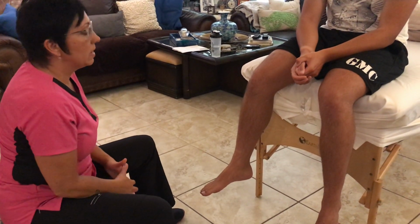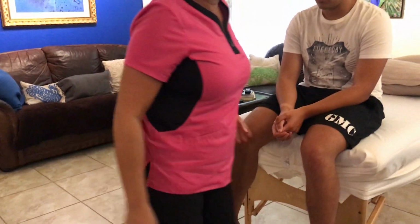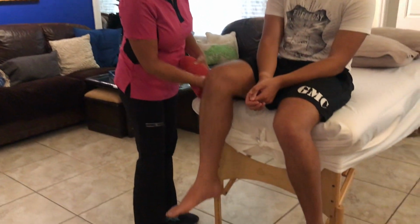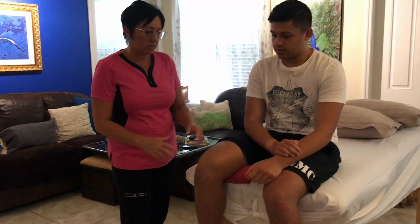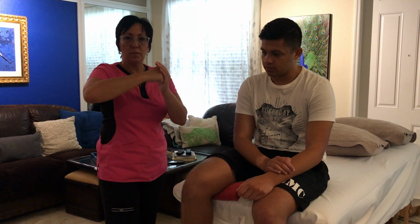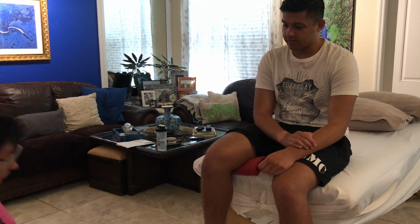All right, so next thing we're going to do, since he's seated, is external rotation and internal rotation. I'm going to get my towel roll, and I put it under his extremity so that the rotation is so, and of course I'm checking the alignment, so the rotation, that femoral joint is spinning nicely in the acetabulum.